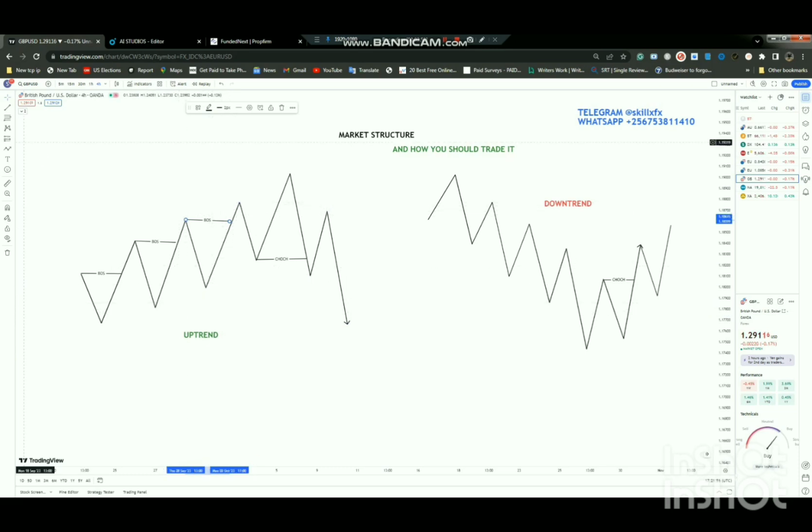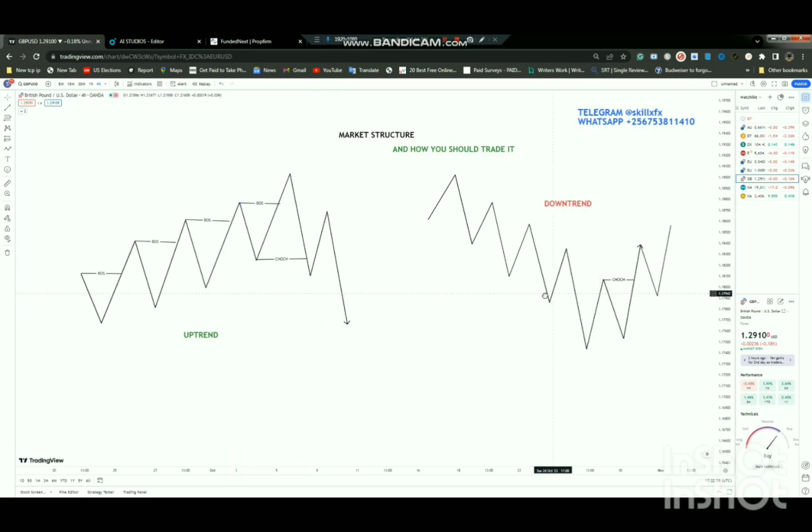What indicates that the market is going to change direction is only when the market changes character. So look at this market, guys. The market has been moving up, broke this last structure, this last high, and then came back and broke this last low. You see? That's a confirmed change of character. So when the market retraces back, that's when we sell. We start looking for sales now. Now we make money.